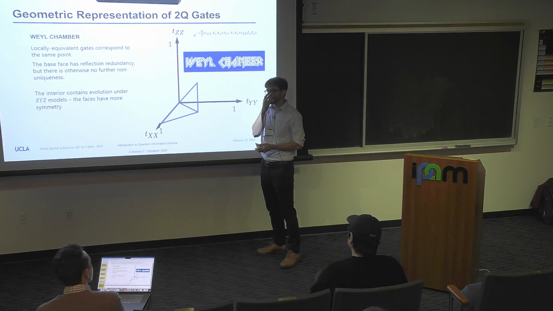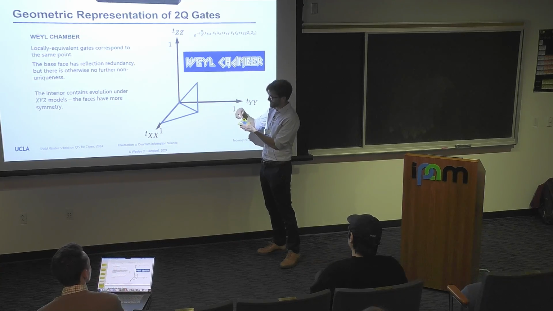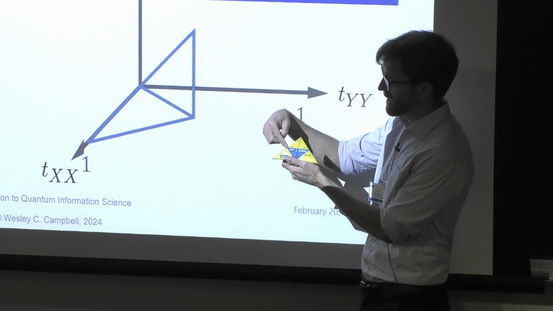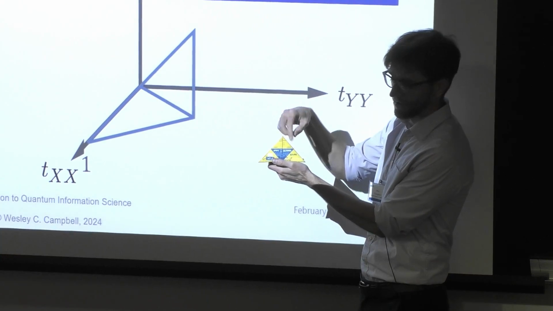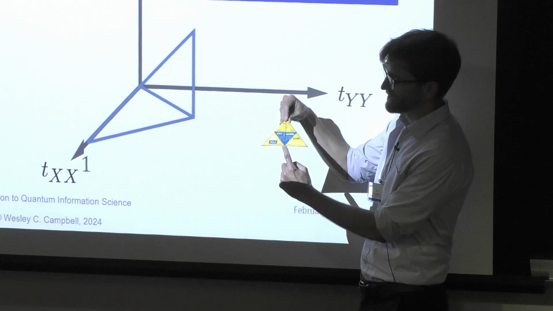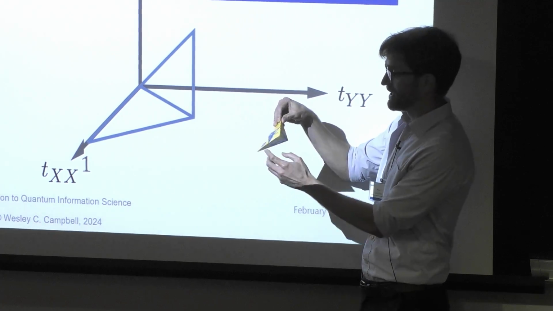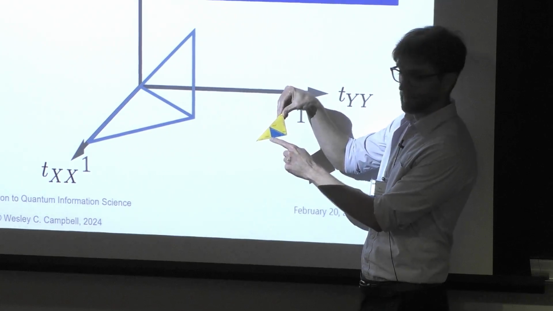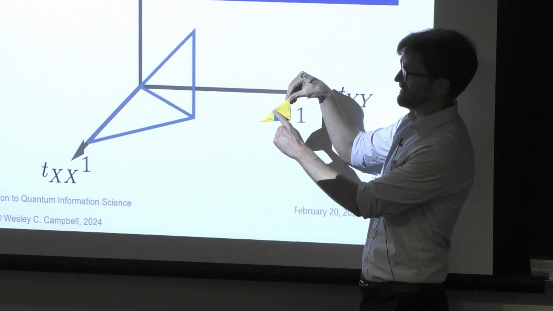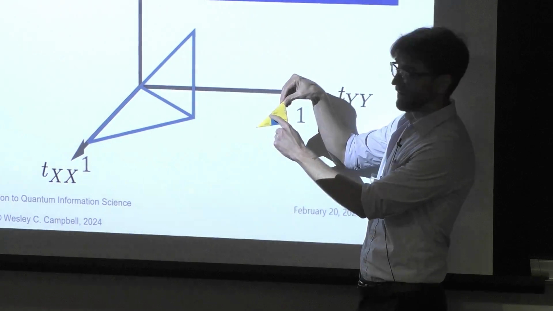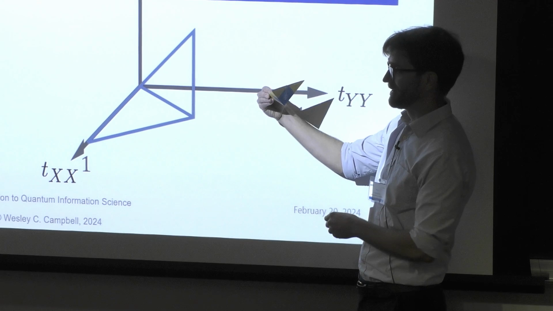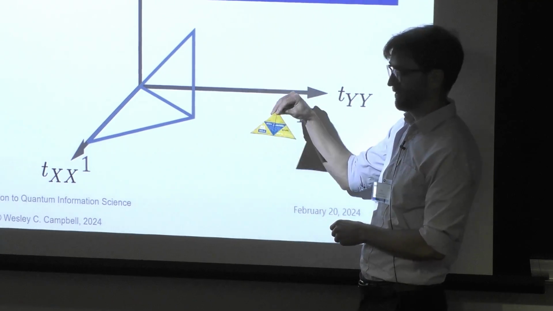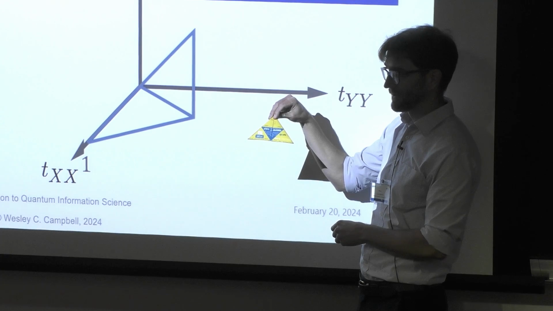Most of the interesting gates actually exist right on the border between the fully entangling and the not fully entangling gates. So things like square root of swap are at these pointy parts here. Controlled NOT and controlled Z are at these pointy spots. ISWAP is back here. Square root of ISWAP is here. Square root of swap dagger is here. And I find that kind of interesting, but I think it makes some sense when you think about what this thing does.